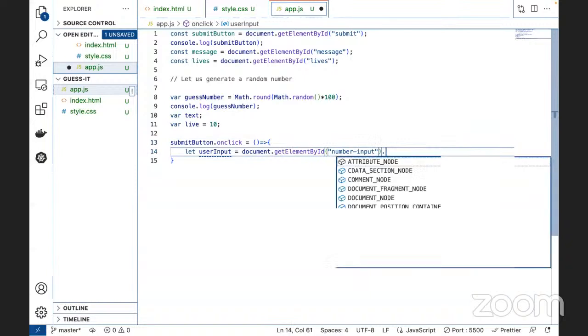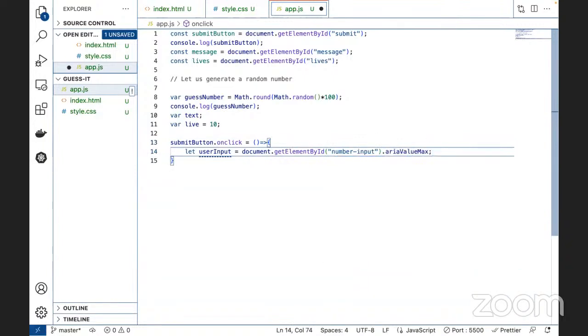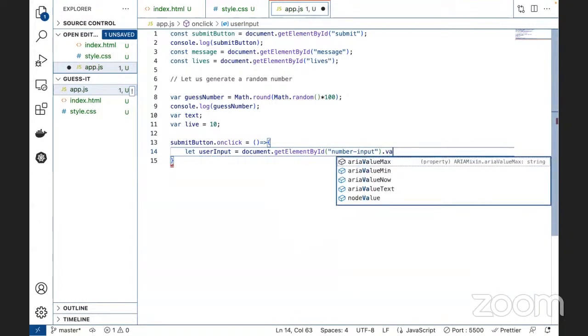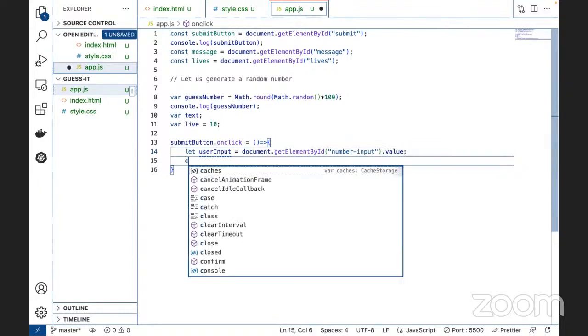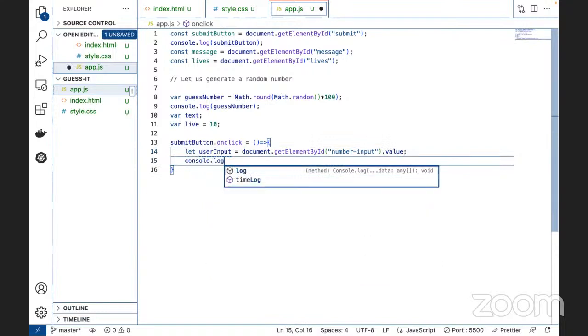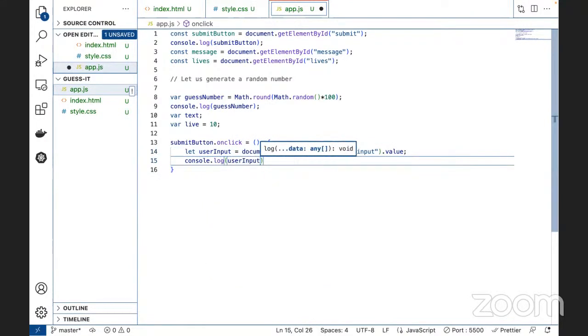So number input dot value, you can check and see the value. You can display and check console.log of user input.